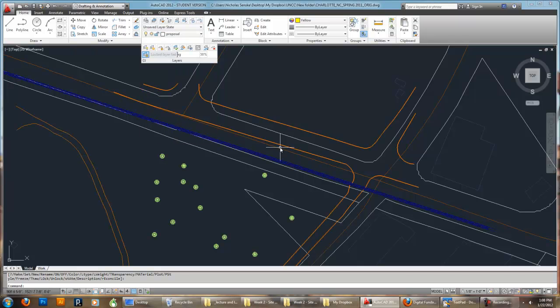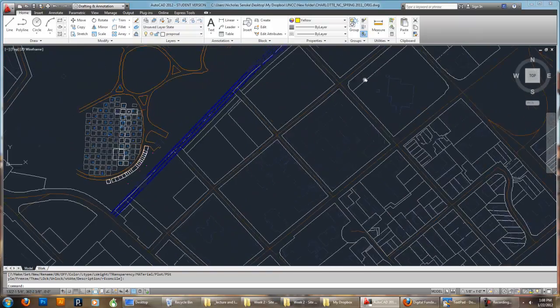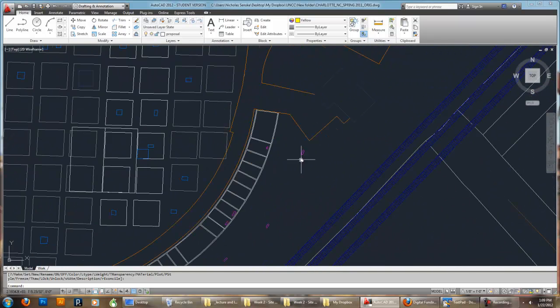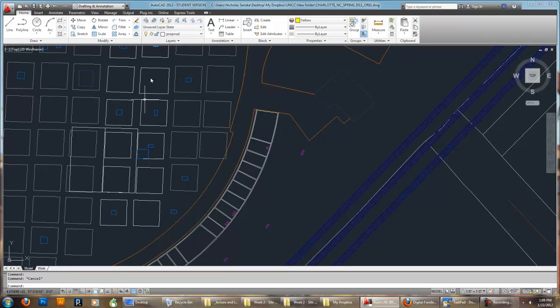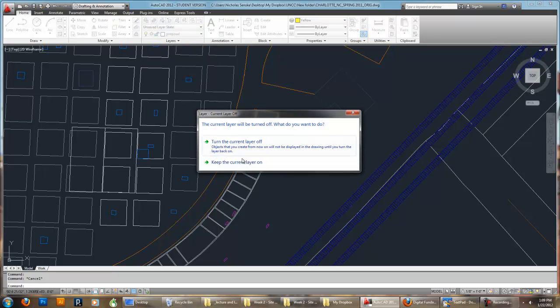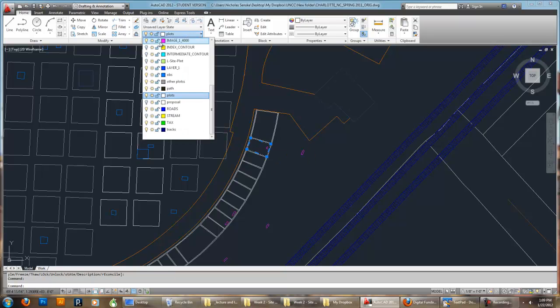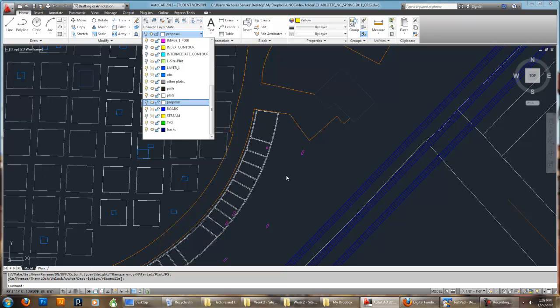Let's see here. It's trees. Okay, so turn those on.